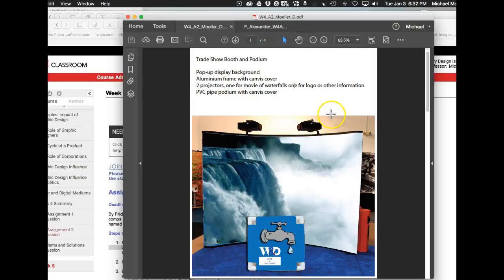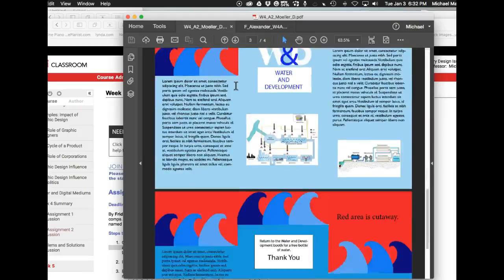So in other words, instead of just saying, my trade show booth has an aluminum frame with a canvas cover, say, my trade show booth has an aluminum frame because, and then remember all that research that you did on aluminum, then give us some facts, okay? And a canvas cover because, so give the whys behind the whats, okay?